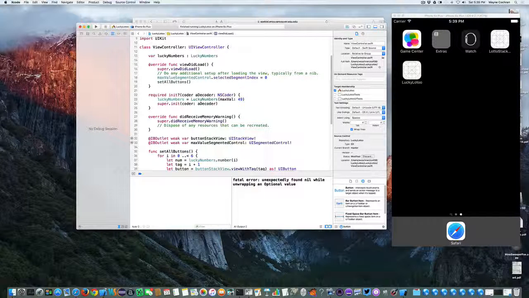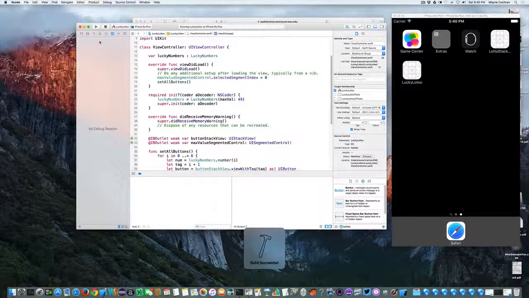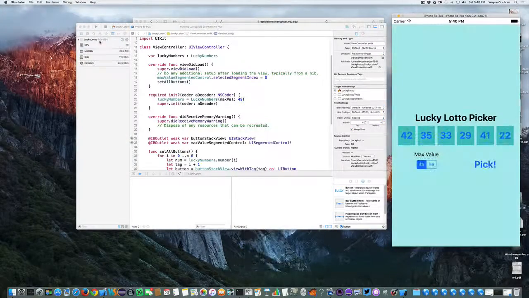So the template that Xcode created for me automatically created a method called viewDidLoad. So that's where I need to do that. They even have a nice little comment, do any additional setup after loading the view, typically from a nib. That's exactly what we did. So we're going to wait until the view is actually loaded, then set its selected index, and then set all the buttons. All right, great. Like to have bugs right in the middle of shooting a video. All right, awesome.